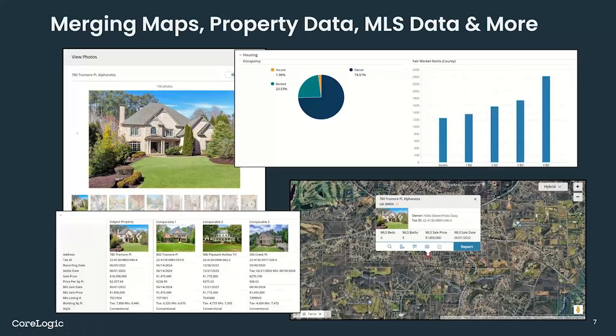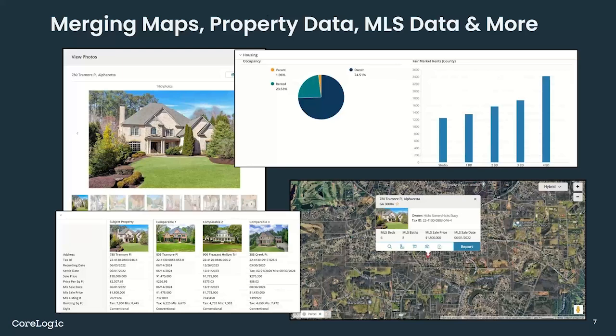By the way, we use Google Maps. We're taking property data that we collect from your assessor's office, that we collect from your county recorder's office, that we get from deeds of sale and mortgage and foreclosure. We're taking your MLS data. So all the information that you put into your listings, we bring that into Realist as well. And then we've got information about schools and businesses and demographics.